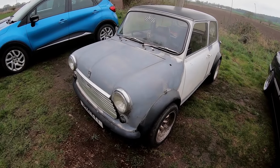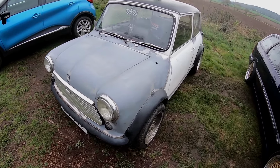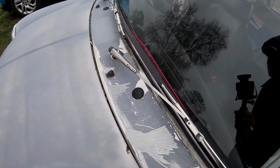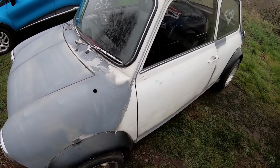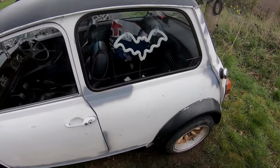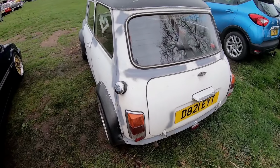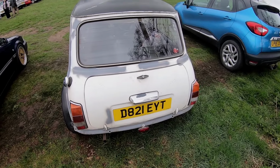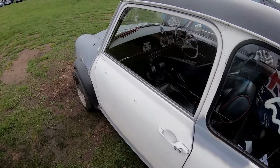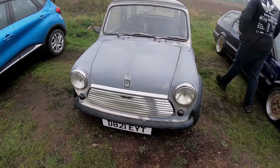Oh, now this Mini looks like it's in various stages of rust killing, priming. I know this stage very well. It takes a lot of doing. Although I would definitely say things need to be removed for it to be done properly. Fully, I should say, not properly, but it does look like the owner is trying to... Well, it's either the rat look or it's a deliberate attempt. D-reg, so 1986. So, you know, 80s Mini. It's been messed about with, and I'm sure the owner really likes it. Nice car.